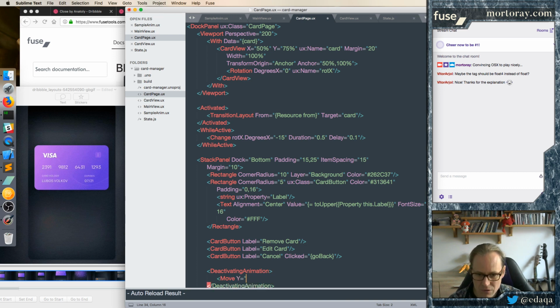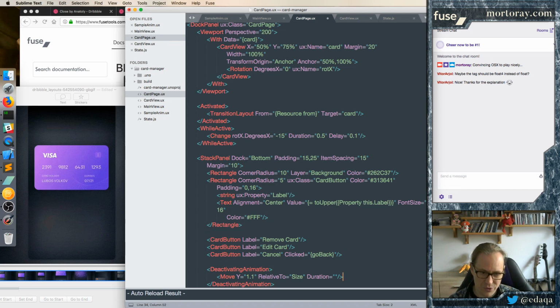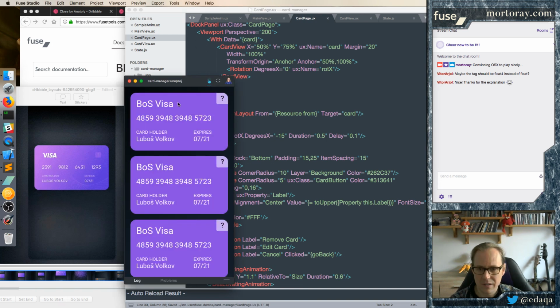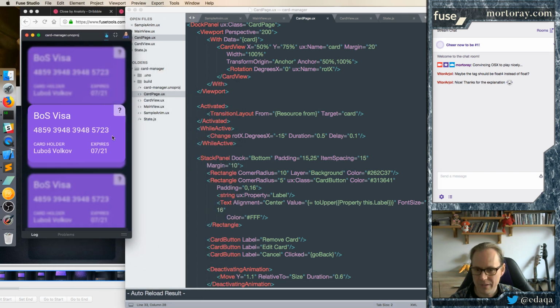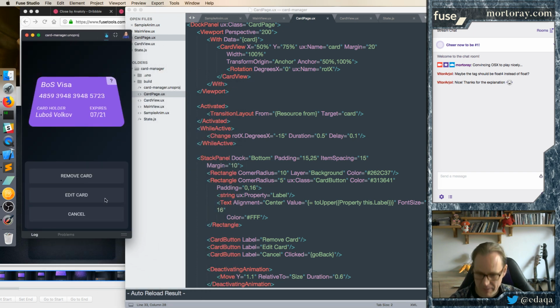Move y equals 1.1 relative to size. Duration equals, what is the duration of the other effect? 0.5, so 0.5, 0.6 is the total effect. So what happens? There we go, that looks better now.